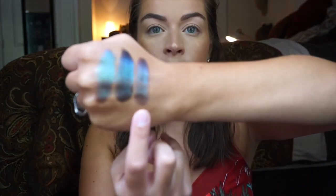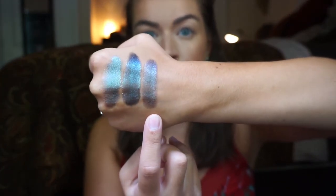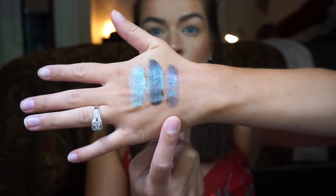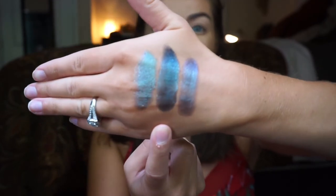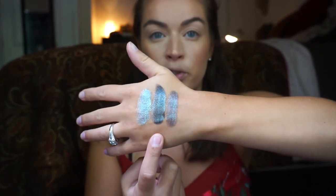This one right here, I put down a brown base, and it almost looks like this one's picking up more reddish purple tones. Okay, the center one I put down a black base, and you can see that one is definitely the most intense in color, very deep, and I feel like that one is picking up a lot more blue, like really deep blue.